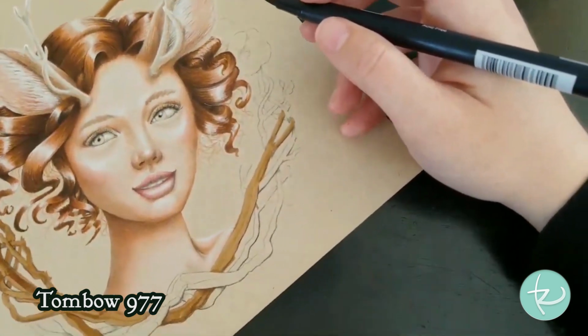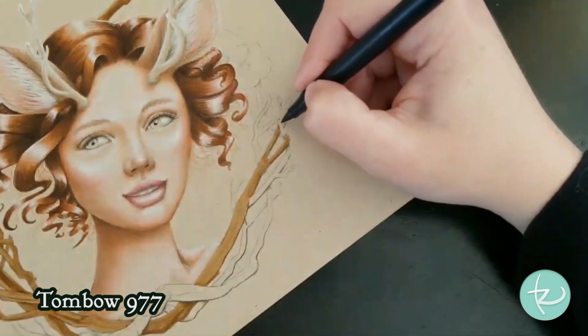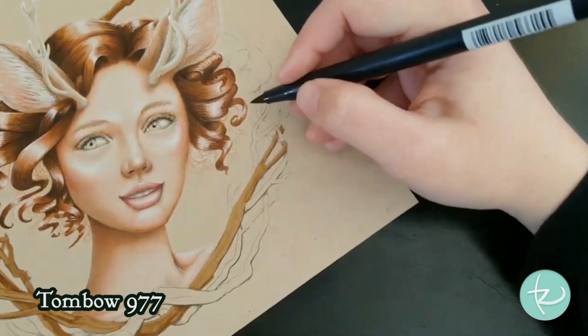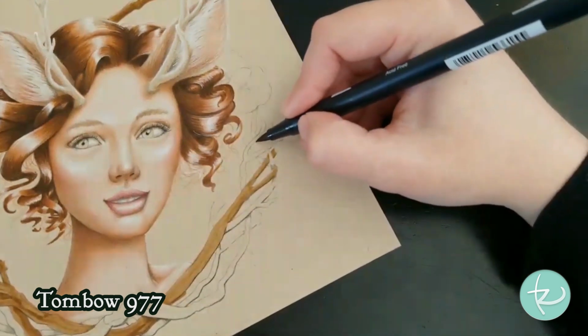Okay. Well, yeah. Copics are really, really lovely, and I do love them. Like, I've used the Copics in Serene. Actually, I can show you. I have a work in progress in Serene. I'll show you that a little later.